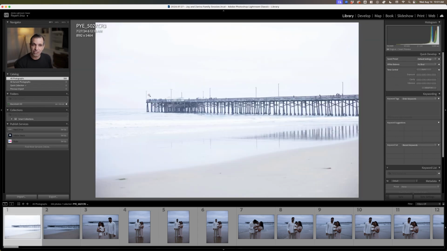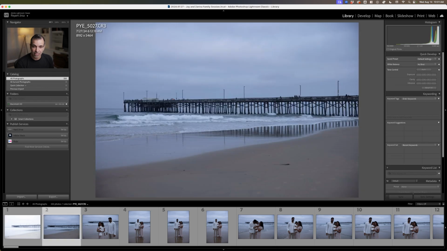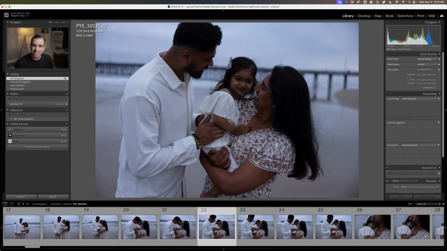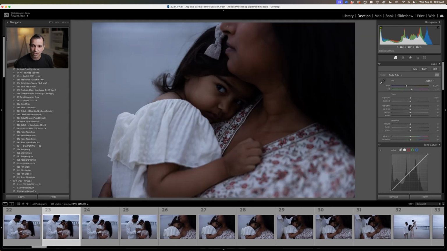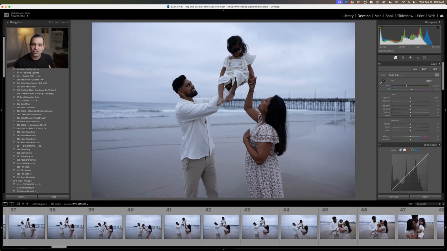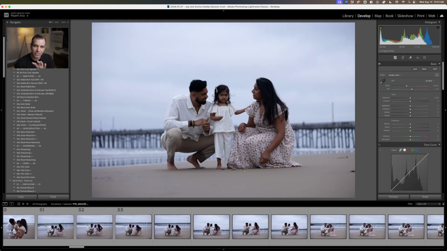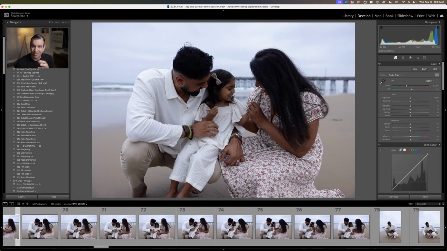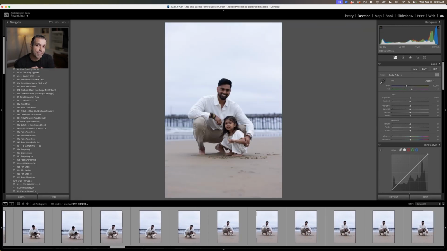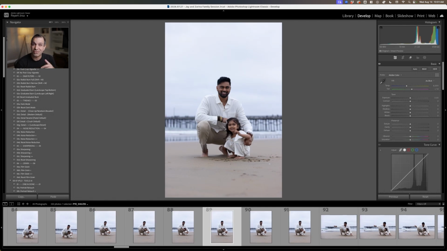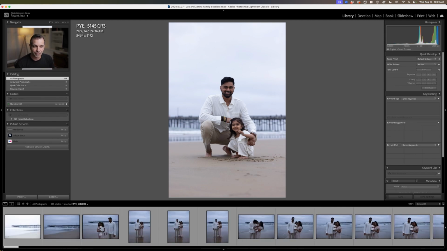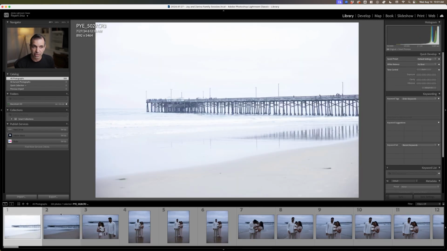So if we press E to go to loupe view inside of the library module, look at how fast these images will load, right? But as soon as I jump to the develop module, now watch, I'm going to start pressing over. You'll start to see it slowing down. Because I've rendered one-to-one previews, it's doing better right now. But in general, depending on the speed of your machine, and I'm working on a pretty fast machine, there's a dramatic slowdown when moving from image to image inside of the develop module, okay? So stay in the library module when it comes to culling, especially when we're just culling off of smart previews.